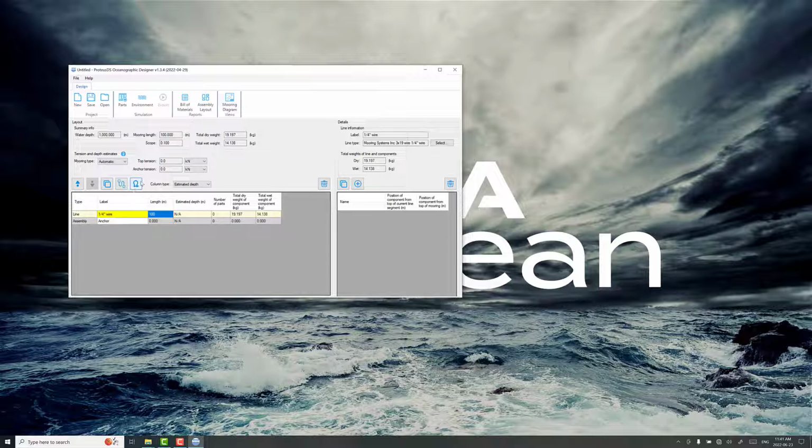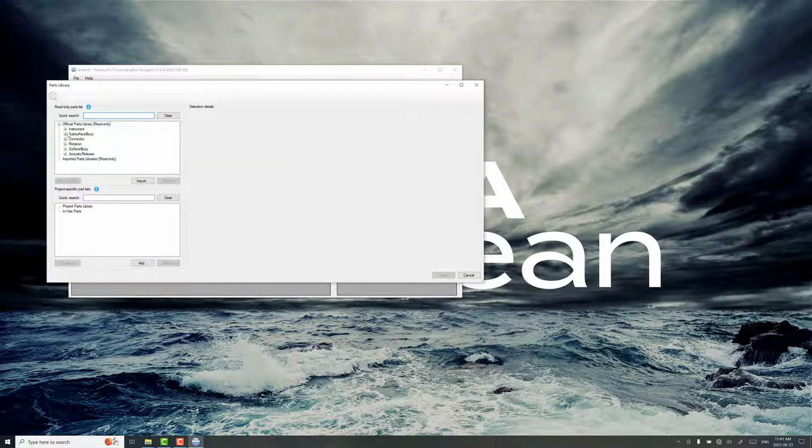Now, if you want to start adding floats and connectors and things, you need to use assemblies. And the first one I'm going to put in here is a top float assembly. Then we go over here and use the plus button, add part, to open a new window. Now it's filtering down some of the parts. You won't notice any line components in here, but this is where we can add a subsurface buoy, for example.